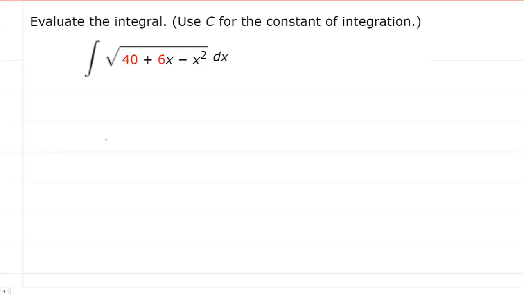We have to evaluate this integral. You're probably doing so in the section on trigonometric substitution, but it's not obvious how this really resembles any one of the trigonometric substitution forms. So what we actually need to do is revise the way in which this is written. The first thing we can do is rearrange the terms in standard order: negative x squared plus 6x plus 40. Then we're going to do a procedure known as completing the square, and as we will see, this will be useful to us.